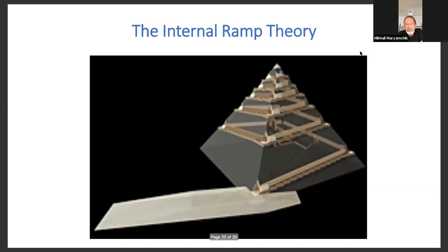Let's go to the next slide. Another theory was put forward by the Frenchman Henri Houdin, I believe, I'm talking from memory. He was working in the 1990s, a French architect who came up with the idea of using an internal ramp. This internal ramp, of course, is a kind of squeezed space, but on the other hand, it allows the outer part of the pyramid to remain intact. It's not affected by the ramp itself, and therefore maintains the straight lines of the edges. This ramp would again be supported by the main body of the pyramid. And you would have to have wider open spaces where you change the direction of the ramp.